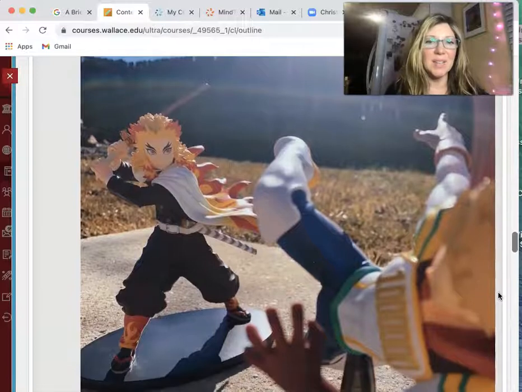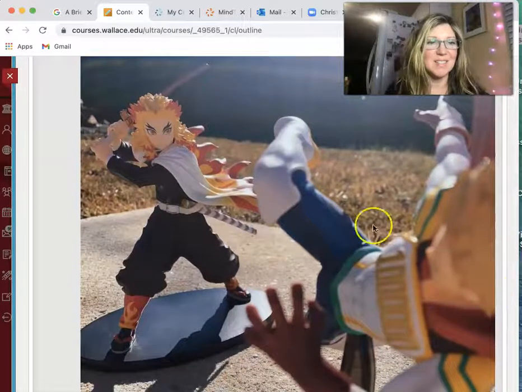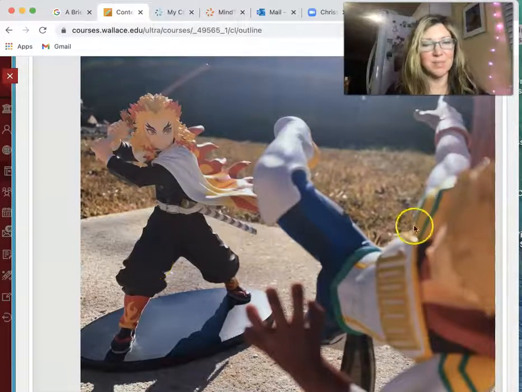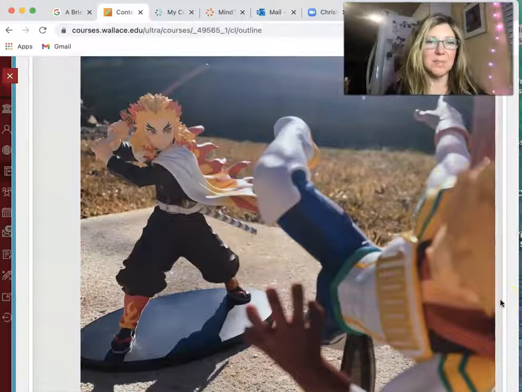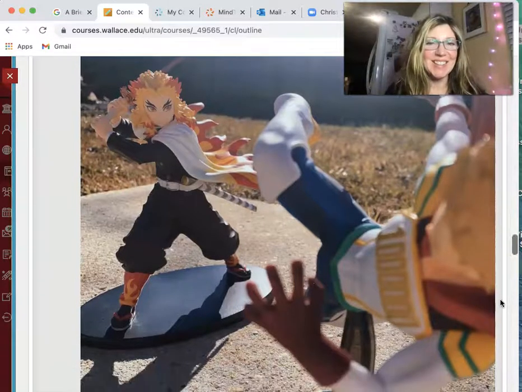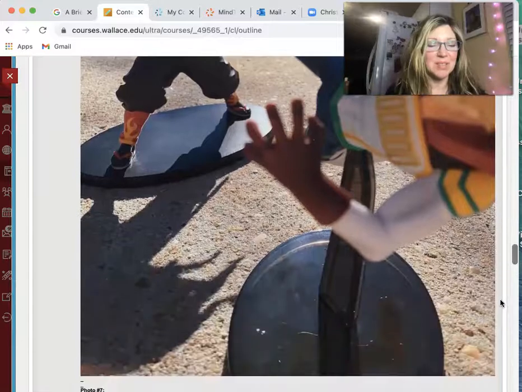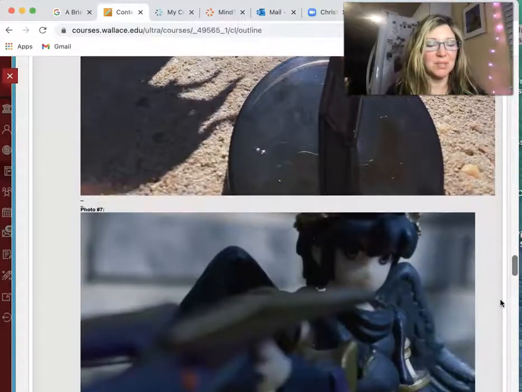And then here we have kind of the opposite. So here's your hero character over here, or heroine. That's a hero. And then your figure in the closer area is blurred out. Great shadow.